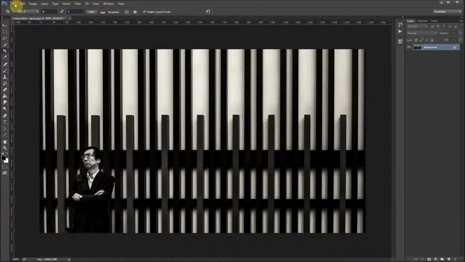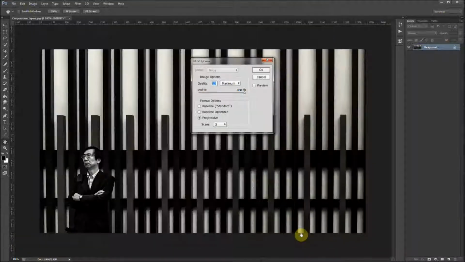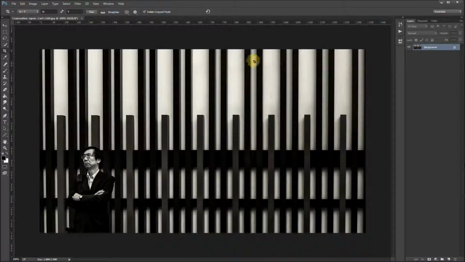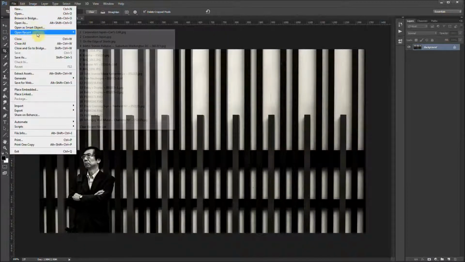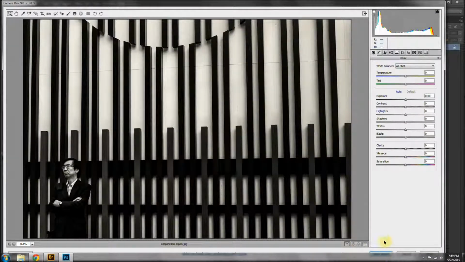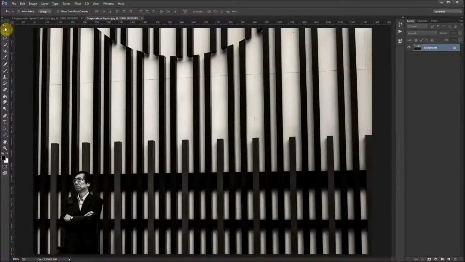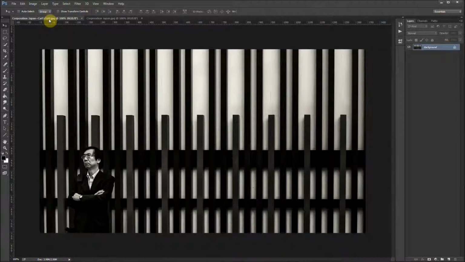Let me save that file out, let me change the name on it here and put it in the same folder and call it tilde Carl's edit. Save that, and then I can pull up your original image. There it is. Oops, comes in the camera raw first. Let me open it. There we go. Let me clear the crop off there. There we go. So there's your original image, and there's my edited image.